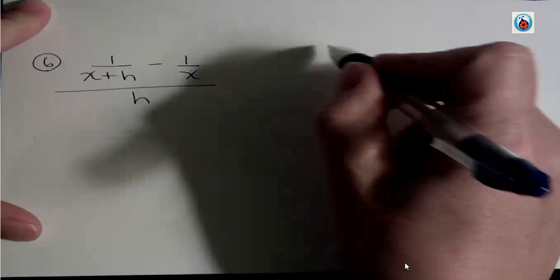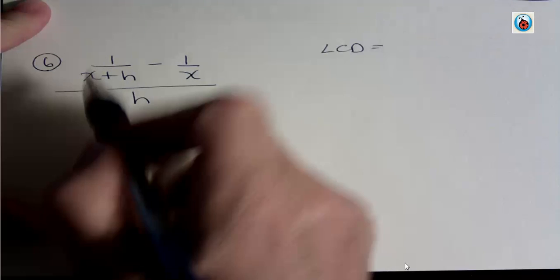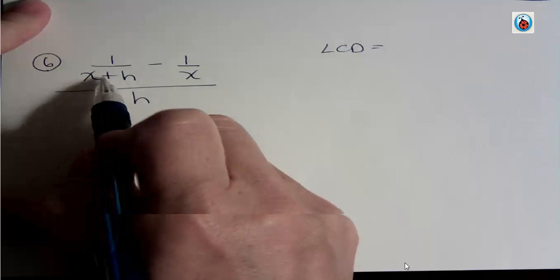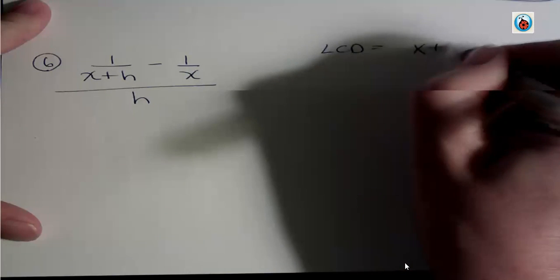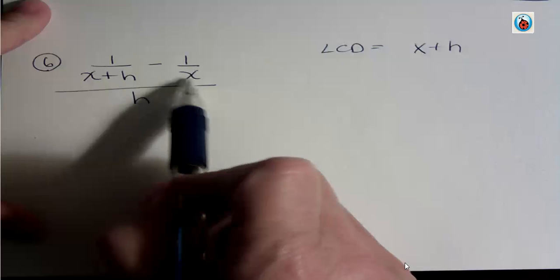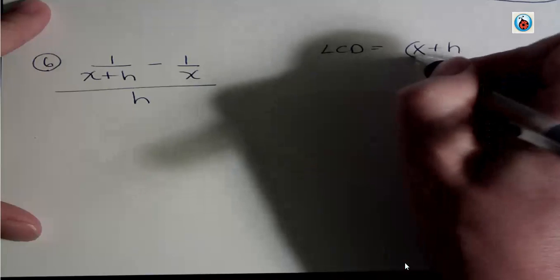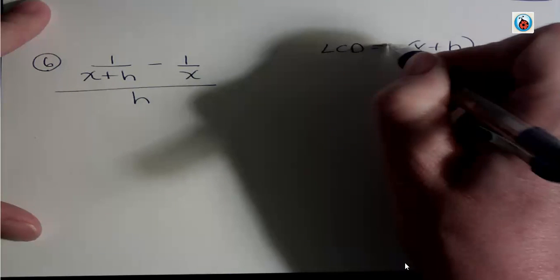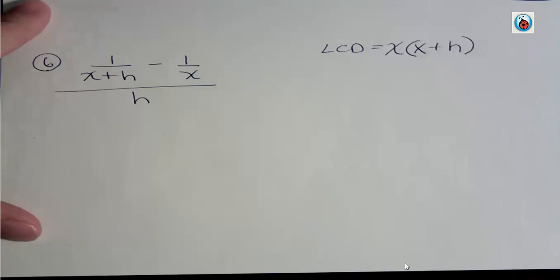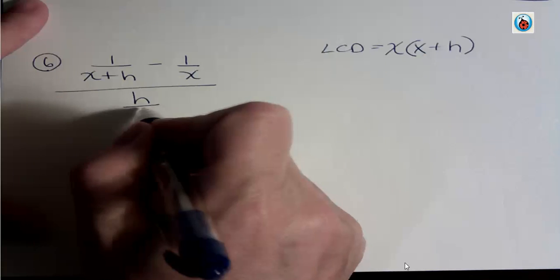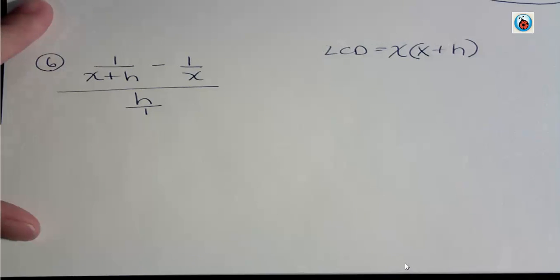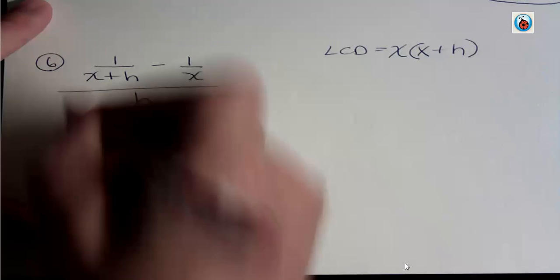Well, this denominator wants an x plus h, so I have to put that in there. This denominator wants a standalone x. This x is attached to 8. That's a different thing. So this x is different than the x plus h. X plus h comes together. So if you have an x or an h alone, it doesn't count. This one, though, is actually over 1, right? So that doesn't affect the denominator at all. So my LCD is x times x plus h.